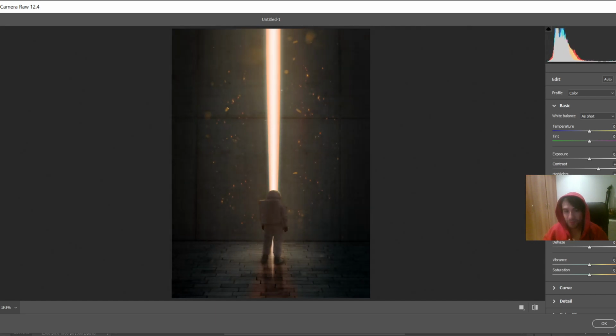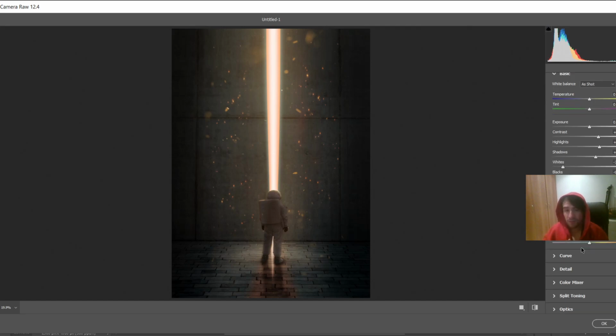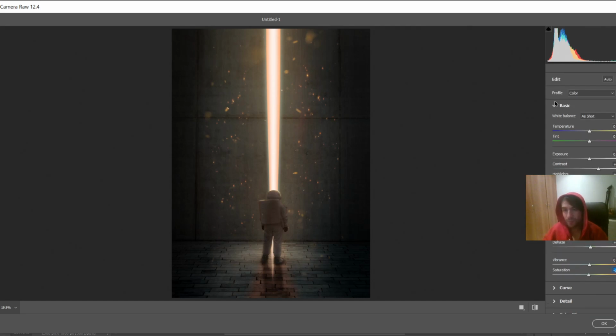The darks a little bit more dark, shadows a little bit more. The clarity could be really nice if I put it up. Well, saturation, maybe just a little bit.